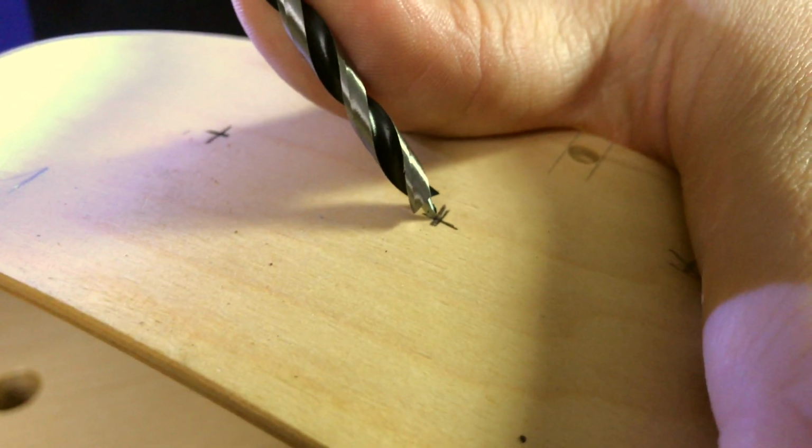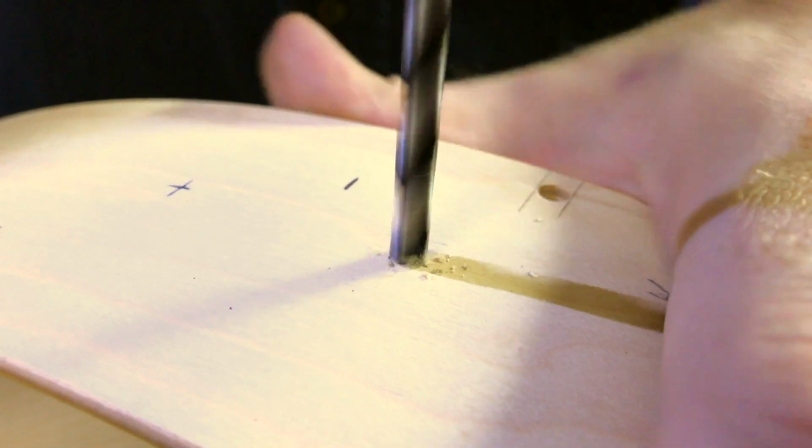What I find these very handy for is drilling into irregular surfaces, rounded, curved surfaces, anything that's not flat, anything that's maybe on an angle. Myself, I make drums, so curved surfaces are things I have to drill into a lot, which has its own interesting little struggles. If you're drilling into something flat, you can just go straight in, but if it's rounded and you're drilling in, it can slip and slide all over the place and then mar the finish that you've spent months working on.